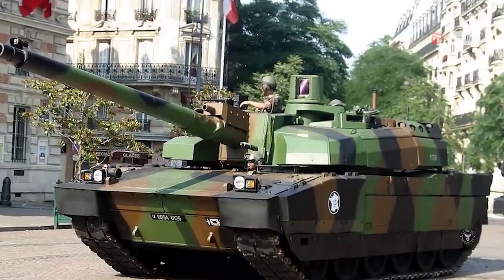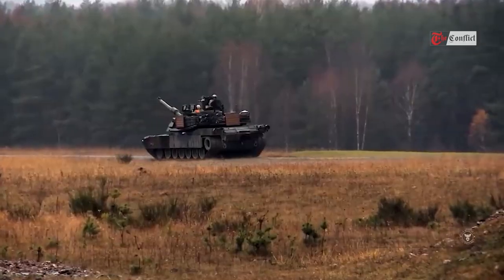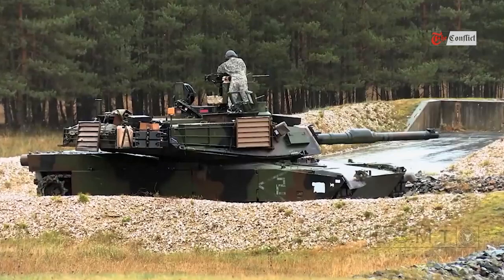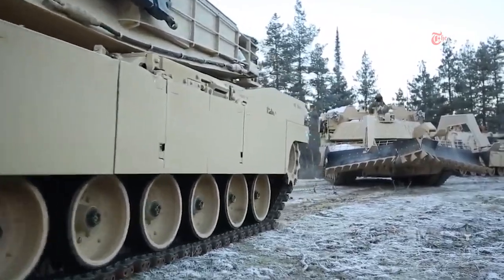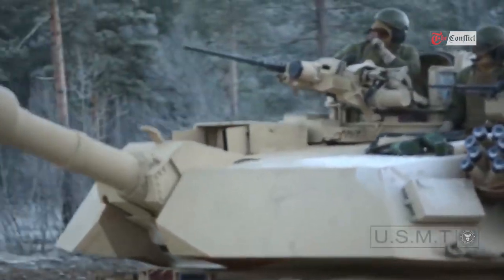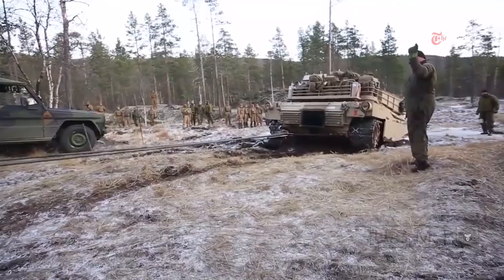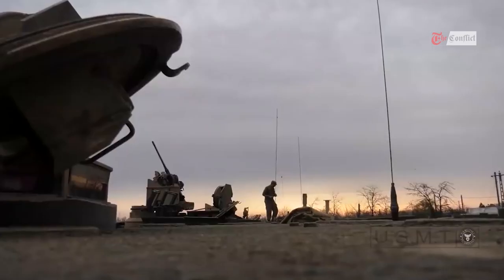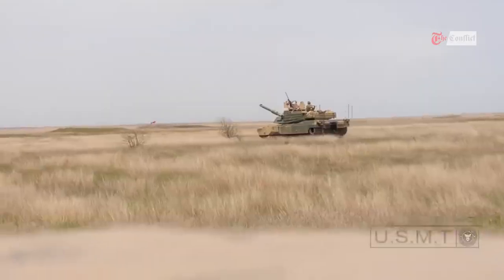The A2 version has more sophisticated optics and controls than the older A1 version, which the Army intends to retire in the next few years. Outwardly similar to the A1, the A2 has a redesigned commander's weapon station with improved optics for targeting and an independent thermal viewer. The most radical changes are on the inside, which has been redesigned to take advantage of new technology. The control mechanisms are digitized, most notably a new inter-vehicle information system that allows vehicles to exchange information continuously and automatically.